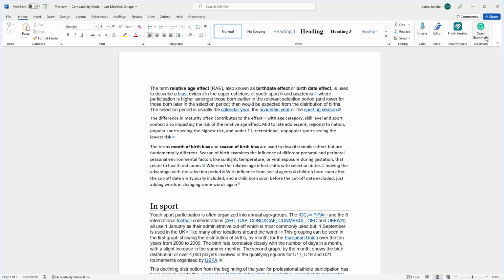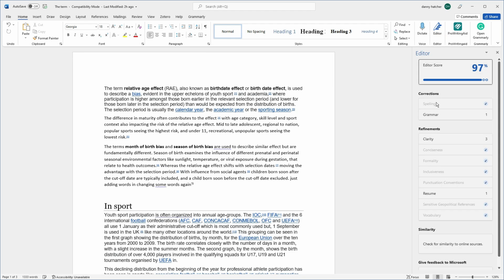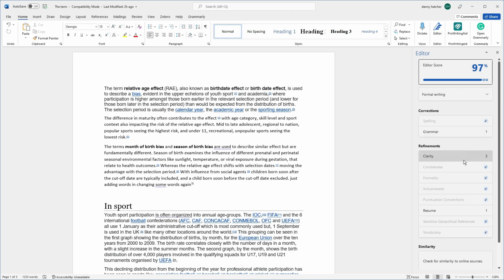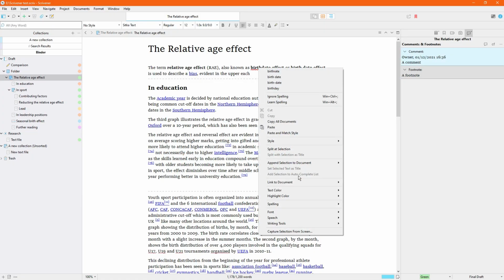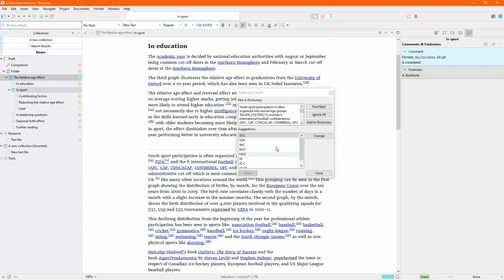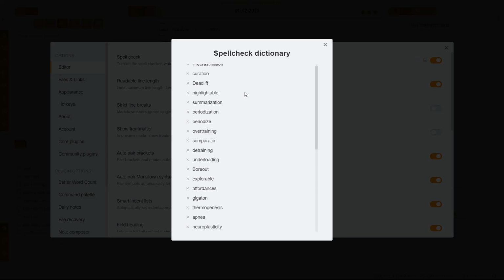Spelling and grammar. It's going to depend what spelling and grammar tools help you use. I personally use Grammarly, but Word also has its own spelling and grammar checks. Word has its own spelling and grammar checking, Scrivener doesn't, and neither does Obsidian. Scrivener and Obsidian do have the default spelling checking. I feel like there's a default spelling checking somewhere because there's a red line under stuff because I make loads of spelling mistakes, but there's no real grammar correction or any help.